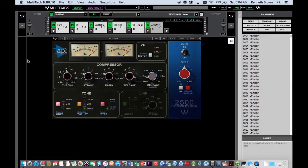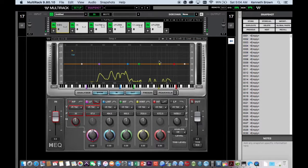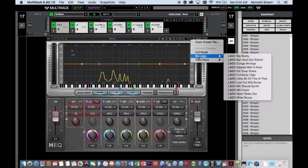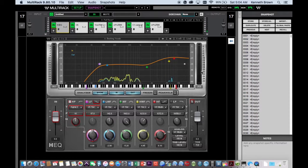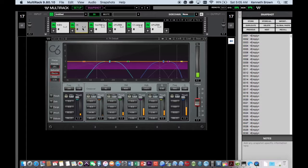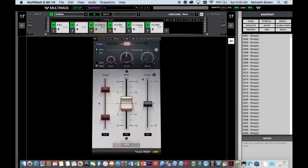So you can use this to do some really cool things. So I come in here and I don't know if you can hear it. Let's say I want to just use one of these presets. Whoa, my bad. As you can see, I just gained the highs up. So you can see that the multi-rack is working. So see, everything is working just great.